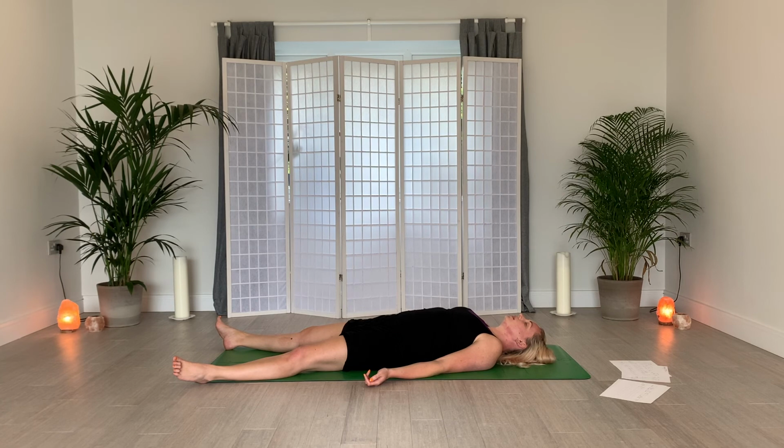Relaxing each of the feet in turn. Relaxing the ankles. Relaxing the shins and the calves. Relaxing the knees. Relaxing the front of the thigh and the back of the thigh. Relaxing the hips. Relaxing the stomach and the lower back. Relaxing the buttocks. Relaxing the ribs in the middle of the back. Relaxing the chest.